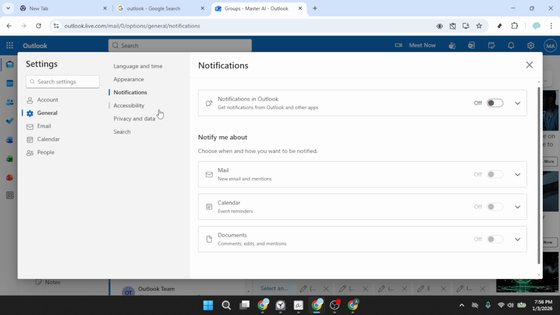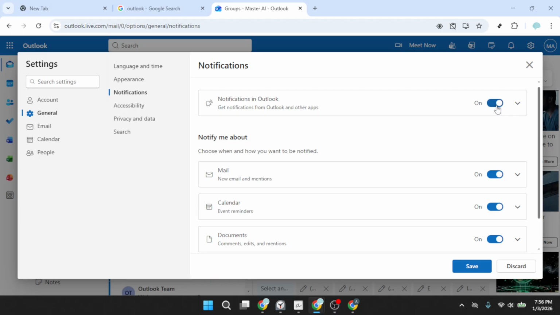Here you'll see a toggle that lets you turn notifications on or off. If you want Outlook to display desktop notifications, switch it on. If you prefer not to be interrupted or you're stepping into focus mode, switch it off. When notifications are enabled, Outlook can show banners and, depending on your setup, play a sound when new mail arrives.